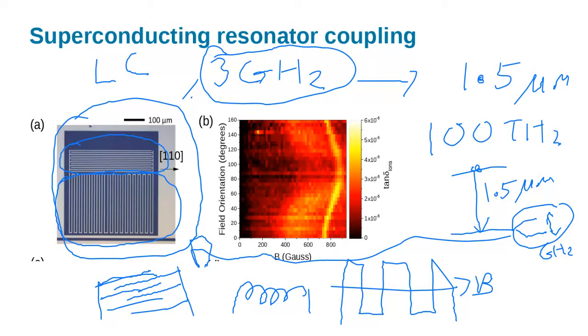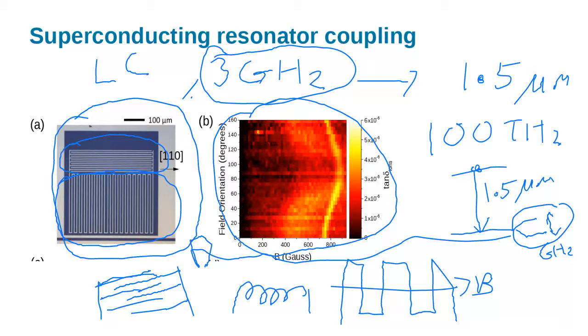And this shows an experiment where I did that. We took our erbium implanted silicon, stuck it on top of this superconducting resonator, and put it in a dilution refrigerator, a bit like the one we showed at the start, and cooled this down to about 50 millikelvin, so about 50 thousandths of a degree above absolute zero. Then we sweep the magnetic field. We increase the magnetic field and rotate it, and then we measure the Q factor of this resonator, so how long it keeps oscillating for.